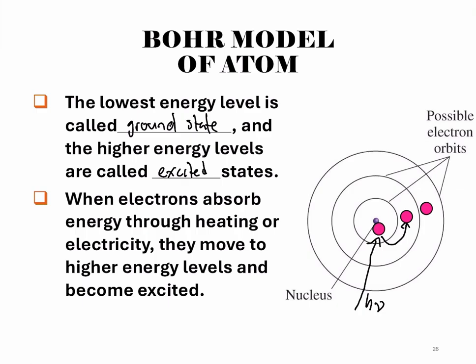If an electron was to then move down in energy level, the only way it can do that is by emitting something like light. So it needs an outside force. It needs an outside interaction to be able to move between energy levels. Generally, if you exist in a high energy level, this process, relaxing back down, the same way a ball rolls down a hill, will happen spontaneously, right? You're saying, I'm at a high energy level and I want to move back down, but when it happens, it has to release that energy in the form of light, usually. There are other pathways, but that's beyond the scope of this class.